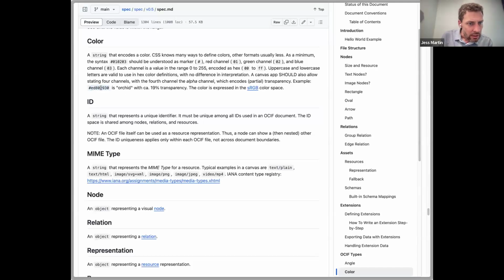Oh, that adds transparency. That's the 8-digit one. I rarely see it specified this way. I'm used to RGBA. Yeah, this is easier to parse.